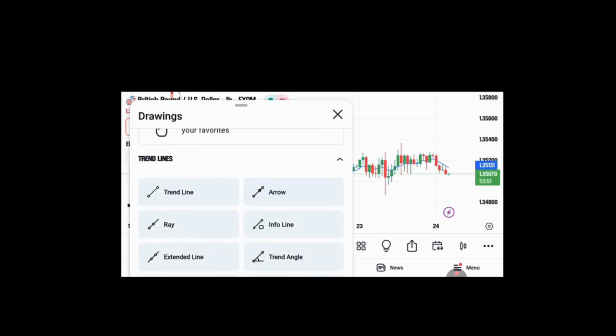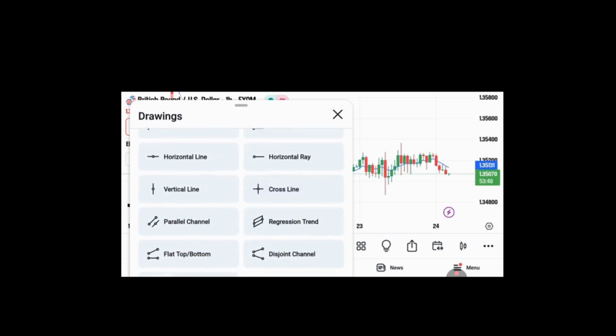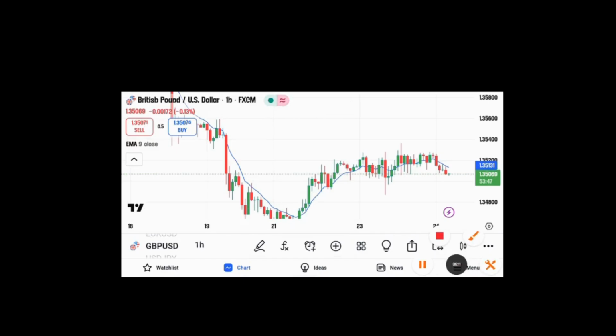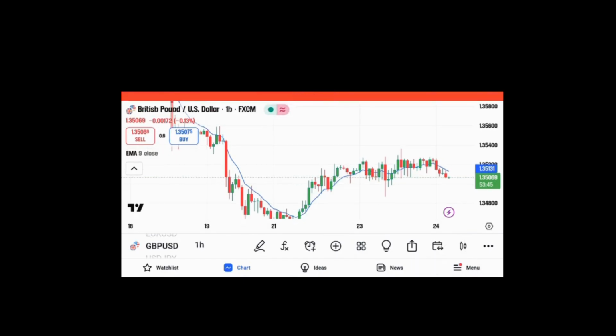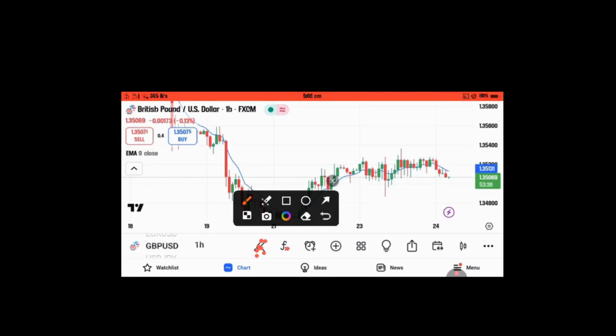This is where all our trend line, Fibonacci, extended line are, that was why I marked this point as very, very important. This is the indicator. This especially is where all our EMAs are. If you look at the PC, it's normally aligned at the left hand side of our chart, so they just kept it here on our smartphone.